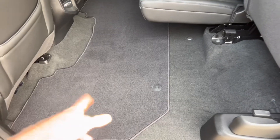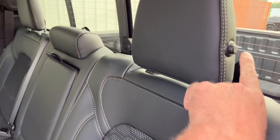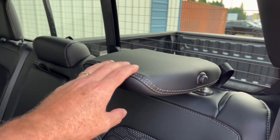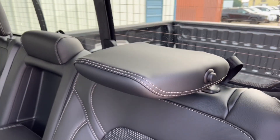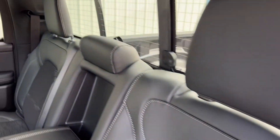In the back seat, this seat flips up too for the flat floor. A couple more things: these headrests fold down by pressing that button — the other one does too. The idea is it gives you a lot better visibility out the back window when the headrests aren't blocking your view. When the kids hop in the back, you just pop them back up.